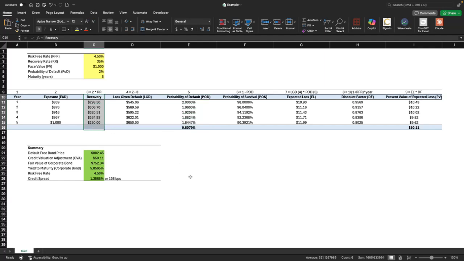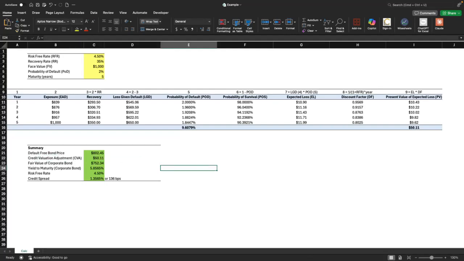Going forward, this is a very simple example, because what we have assumed is that there are no coupons and you'll only get $1,000 at the end of 5 years. But more advanced topics will cover coupons, which will change every year, even your yield will change every year, or your probability of default can change for every period. And then we'll also build on top of that the concept of option adjusted spread, where we'll also explain how a call option or a put option will change the calculation of CVA going forward.